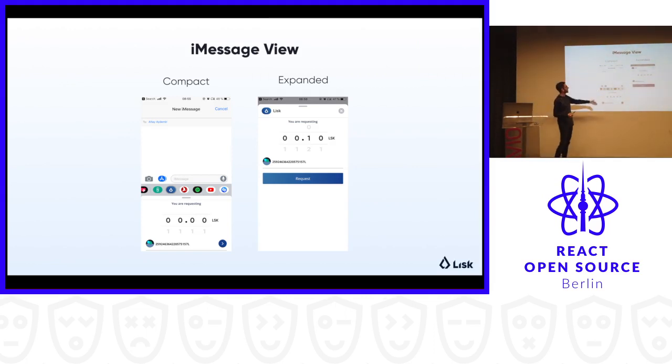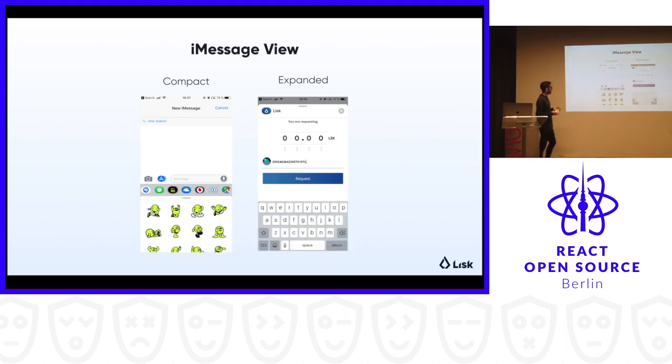There are two kinds of presentation styles of an iMessage extension. The first one is compact, and the second one is expanded. If your intention is to complete a basic task, like picking a sticker and sending it to the remote participant, compact view is okay. But if you want to request the user to input some data by using the keyboard, you will need the expanded view. So our React Native side should be able to update those presentation styles easily.